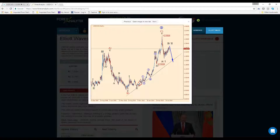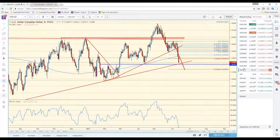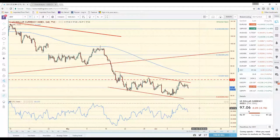So, Blake, you were talking about yesterday that it's such a key day for the dollar because the market knows the Fed's going to go. Maybe the statement's surprising, but even when Janet does something hawkish, she talks like a dove. So you were saying that if we raise rates and the dollar doesn't rally off of that, how vulnerable it could be. Yes, and I still think the dollar Canadian is very vulnerable in that sense too. That's why I'm obviously not going to sell the dollar Canadian now. I've got to wait for some sort of rally.